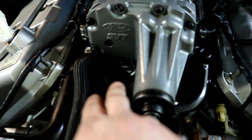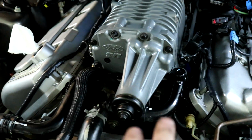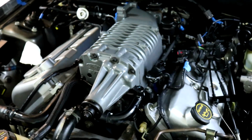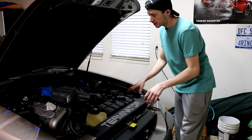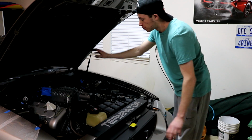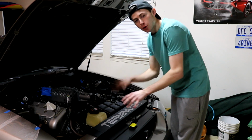The coolant lines obviously have to come off, the two there in the front right there. And that's why you have to drain the coolant so that doesn't spill everywhere in the front of the car. But we're almost getting there, guys. So before I take the blower out, because basically I have everything disconnected except the fuel and the bolts that hold in the lower intake.